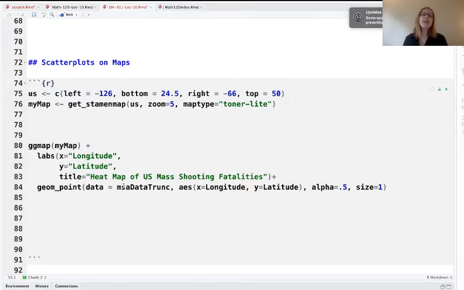Here, I'm making a scatter plot, basically, but the background is going to be a map. And we've got a few things we need to do. First, I need to define the region that I'm going to be mapping from. These functions download libraries from the internet in order to provide you with mapping data. So you need to tell it where in the world to look.